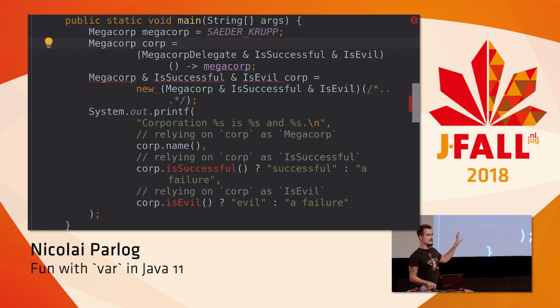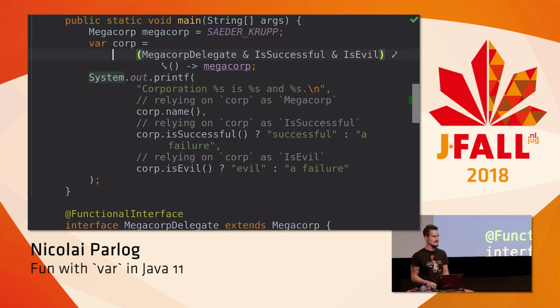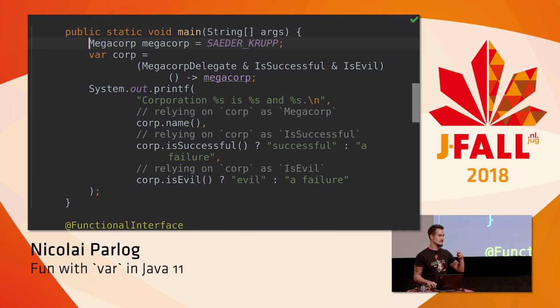Okay, this is all without var, but you see the problem, right? This is the problem here. Like with intersection types, nobody knows what the type is. But if you type var, there you go, it works now. So what we did is, we took something and we just bolted on stuff on the side, without creating new instances, without having to change the original interface. Whenever we want to use this, we just bolt on this added functionality, and there you go. This would be pretty powerful, if only it wouldn't have serious downsides, which is why I can never use it at work. I'm sorry to tell you.